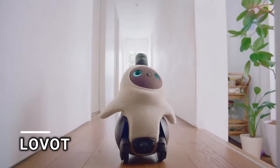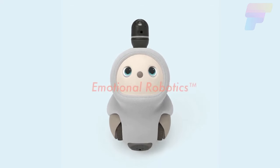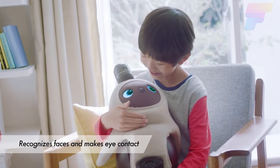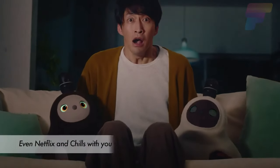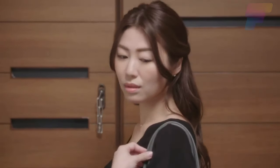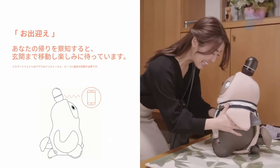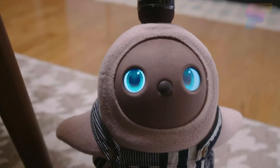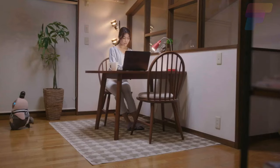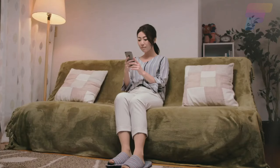The robot featured today is sure to charm you with its adorable appearance. Every aspect of the Lova is crafted to elicit an awe reaction, but there's a specific purpose behind its design. The experts at the Japanese company GrooveX believe that while advancing technology is important, we've overlooked something crucial — the loneliness experienced by many people who feel disconnected and sad. Lova is meant to address this issue. Even its name, Lova, is a blend of love and robot.